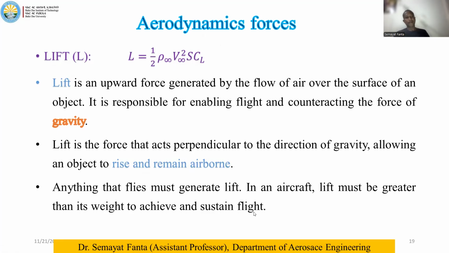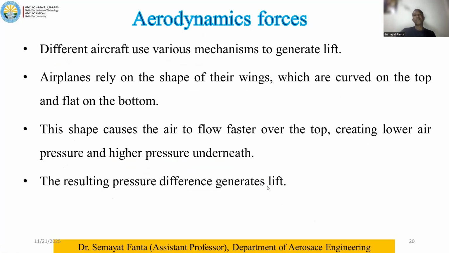Maybe at a particular condition, lift is equal to weight and thrust is equal to drag. This condition may come at the maximum altitude where the aircraft is cruising. So maybe at constant velocity and constant altitude, it may happen. But in most cases, this criterion must be satisfied to make the flying object airborne.